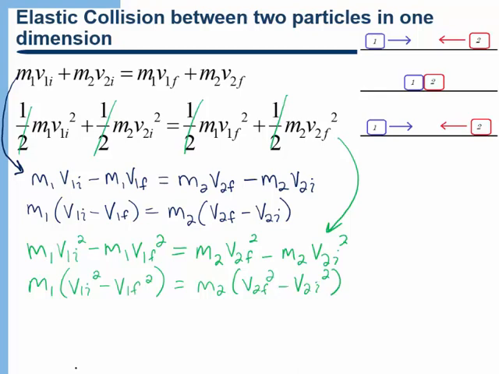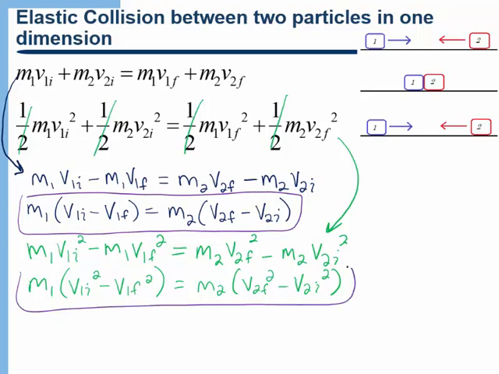Okay. What I now want to do is look at these two equations that I've got. I've got this equation and I've got this equation. And I want to figure out a clever way to combine those. Well, there's a little bit of math that you have to be able to recognize here. What you want to remember from your math education is that a squared minus b squared is equal to a plus b times a minus b.